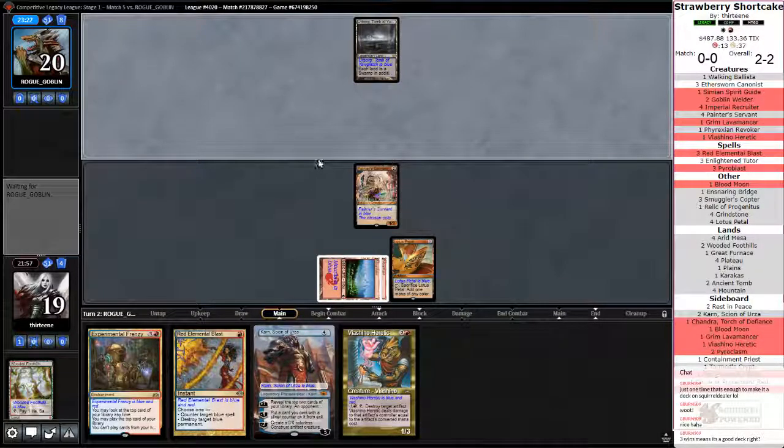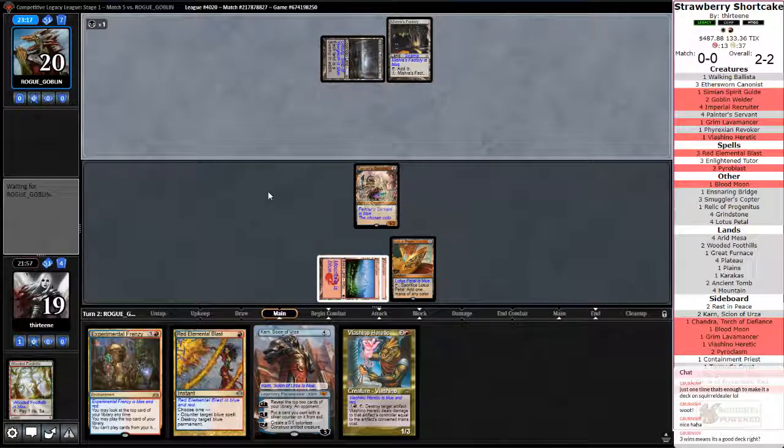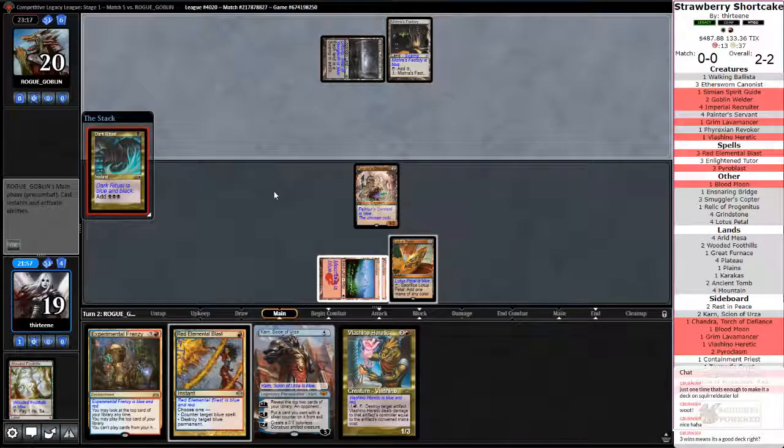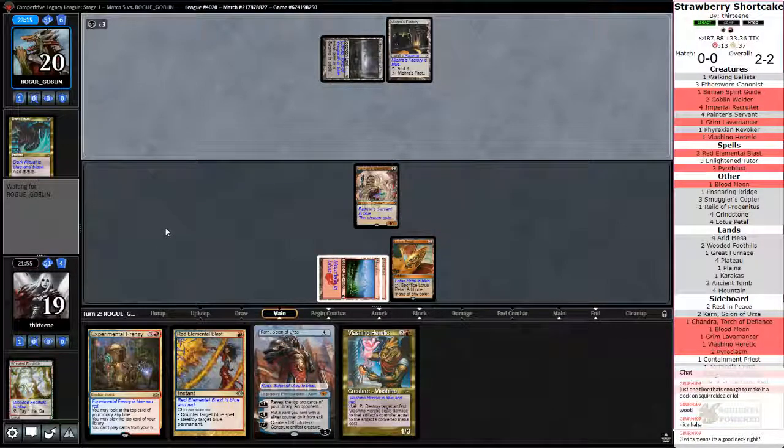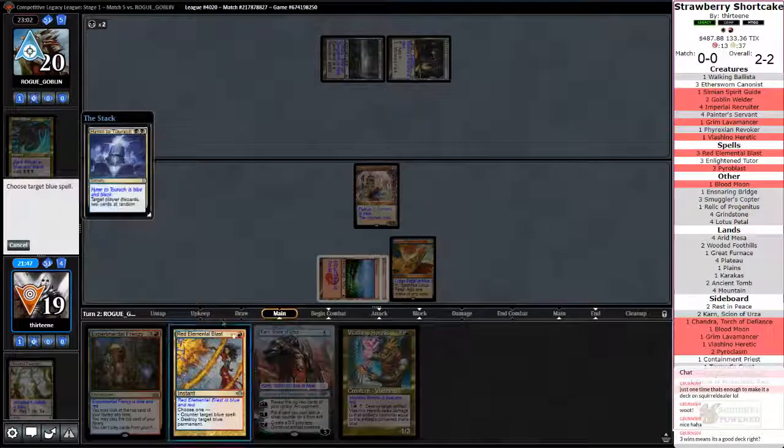Top deck a land, please. And don't make me blow the Pedal. Ooh, Dark Ritual. Something big. Please and thank you. Come on, Cabal Ritual. I know you want to. Cabal Ritual, Grave Titan. They're going to double-spell me.